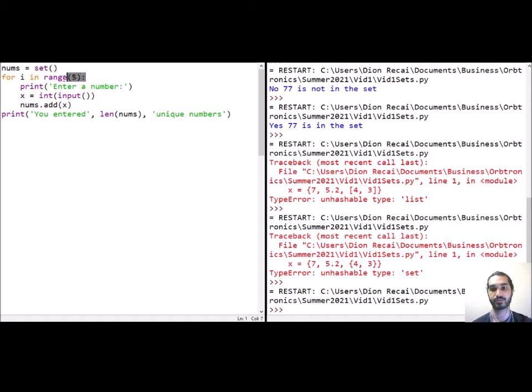Then we have a for loop which runs 5 times. We tell the user to enter a number. We get that number from the user and convert it to an integer. Then we add that number to the set. Now after the for loop runs, we then print out this message: you entered dash unique numbers.